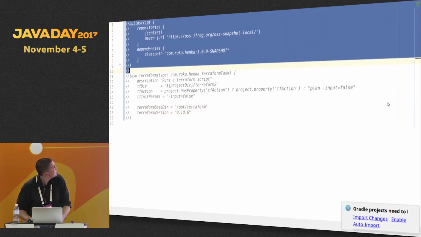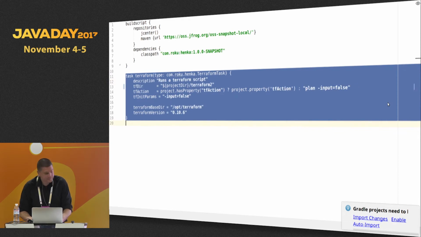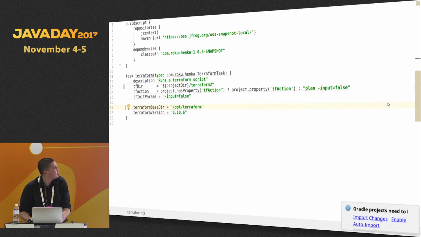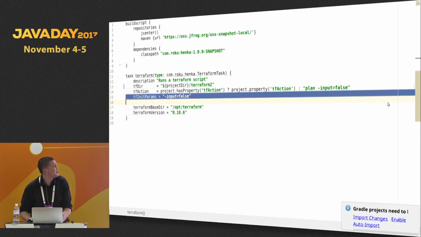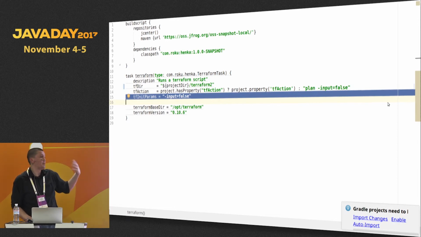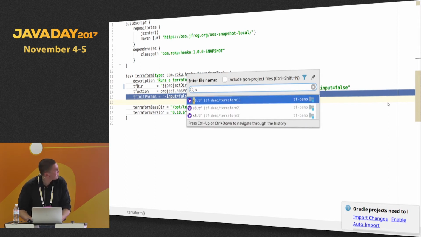So it looks a little bit different now. So first of all, I'm using a newer version of the plugin. And the Terraform command looks different. I'm saying, OK, I want to use a newer version of Terraform, 10.6. I want to put it into /opt/terraform. And all I care about is tfdir and tfaction. And init parameters is kind of optional here right now. Basically, what I'm trying to say here is let's keep any interactive input off, because you don't want interactive input when running build commands. And let's see what we have in the Terraform 2 directory.